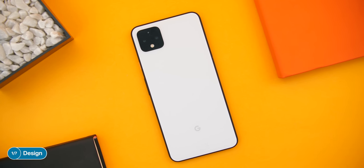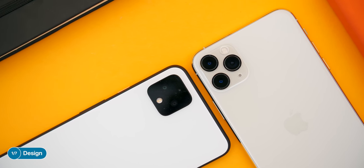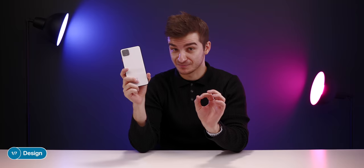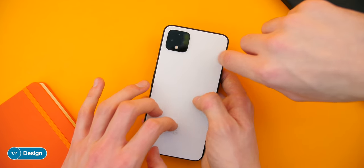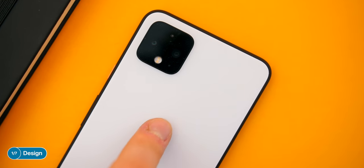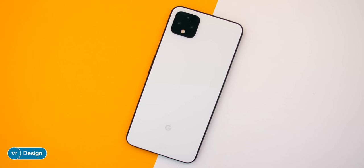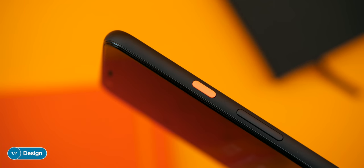The back is a completely different story. We now get a much bigger camera module than on the Pixel 3, 2, and 1 — but don't be fooled, because even if it looks similar to the ones on the iPhone, the Pixel 4 only has a dual camera module rather than the triple ones everyone else added in 2019. But I have to say, if the Pixel 3 had the best back on any smartphone for me, the Pixel 4 is even better. We now have a single smooth piece of frosted glass — no more dual-tone — which feels absolutely amazing in the hand, leaves no fingerprints, yet still has that glass feel. The frame has a matte plastic-like texture, but it's actually metal. It feels like paper almost. The power button is also made out of a different color, which adds a very nice touch.